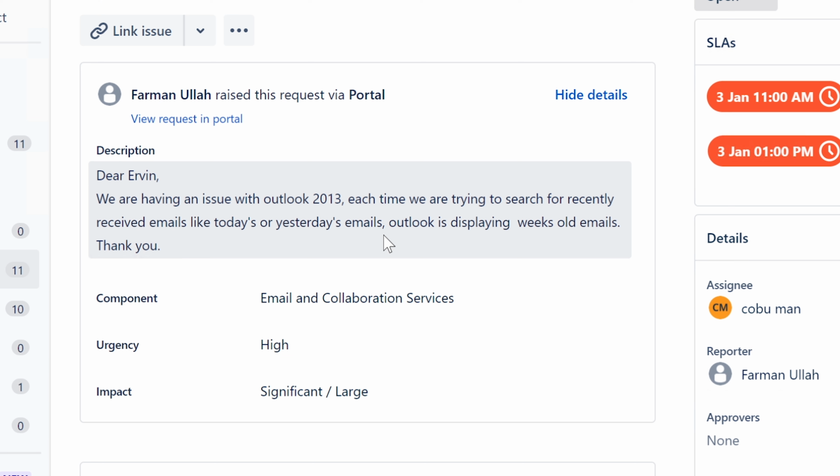Right, this is the first thing you would do, right? If it's affecting everybody, that issue is definitely with the server, with the Exchange server for Outlook 2013. It's the Exchange server, so you would have to have direct access to it. If you don't have access to it, then you would have to reach out to the Exchange server support or email support. There has to be a group, there has to be an administrator that needs to look into this. And that's what it sounds like.